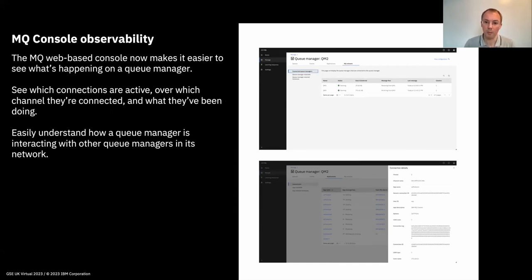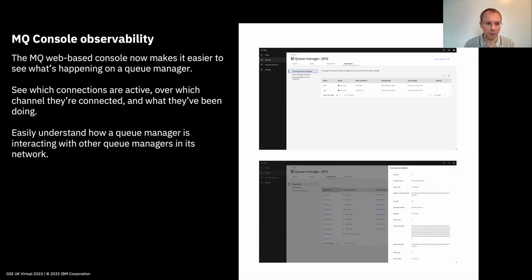So we've been adding support for different things into this console over time. And in 9.3.1, we've been focusing on allowing you to connect up and see what connections are being used for, and then drill down to see what's actually happening with those connections.